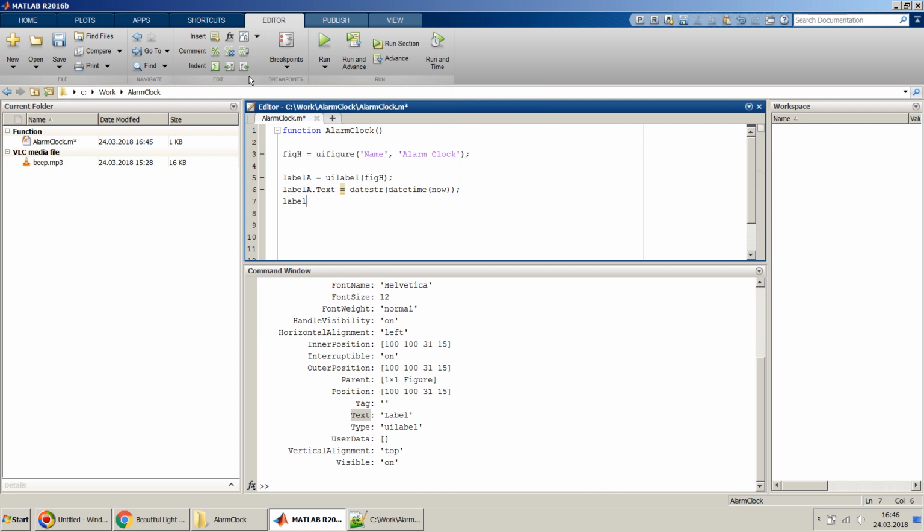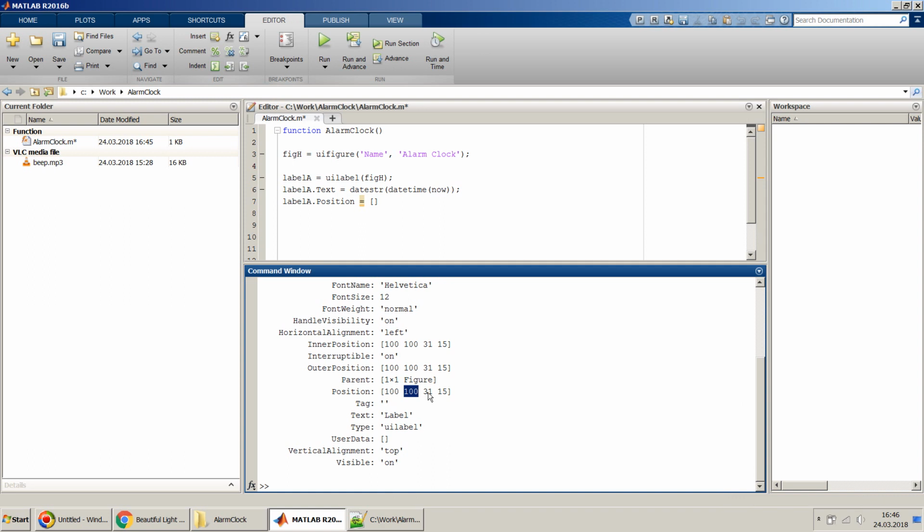I'll also like to set the position. By default, as I have explained in my other videos also, this is 100, 100, 131, 15, which is the position from the left hand margin, bottom margin, then the width of the box and the height.